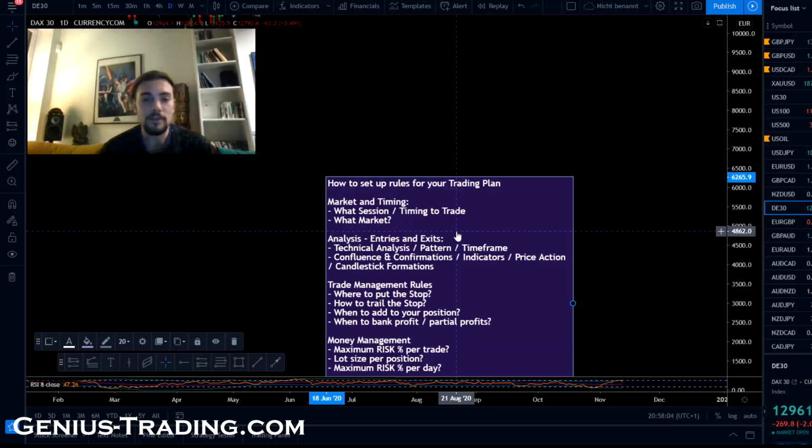And of course, you have to write down how big your lot size is that you put on a position, because a trading setup can be multiple positions. If you do it like me, I have my lot size per position, and then I find my entries, see my risk appetite, and try to get some better entries. If the market moves in my favor, I scale in some more, and I always calculate my risk so that I don't exceed the 2%.